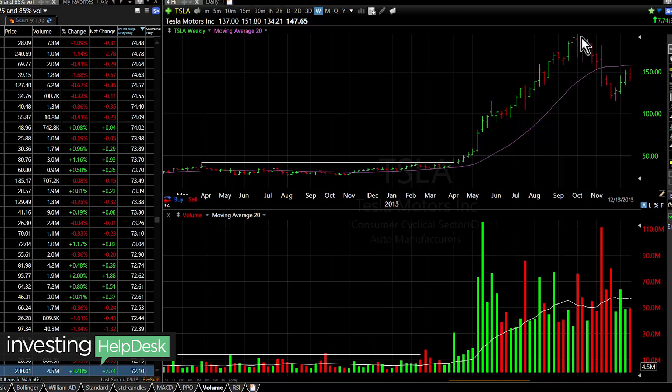After a certain period where the stock price gets overextended, that stock is ready to pull back. We know stocks don't go straight up. Volume starts picking up to the downside. Initially right here in May and June we have positive volume, but if we look right here, you're starting to get a few weeks of bearish and negative volume. You do still have positive bullish volume in August and September, but right around September–October you see a few more bearish spikes, which means selling is starting to pick up. That's why the stock is starting to break down a little bit — you see those higher spikes above the recent average volume in the green bars.